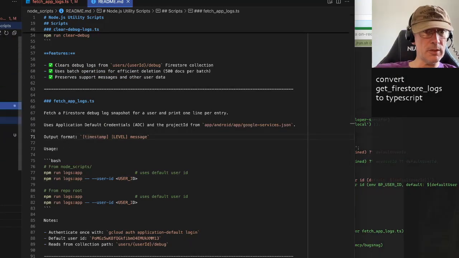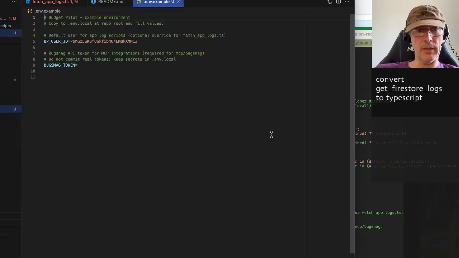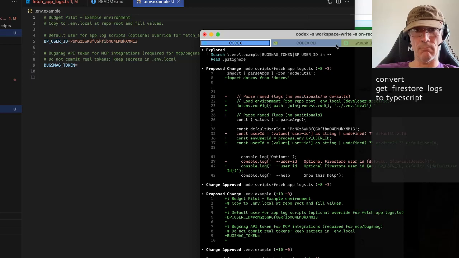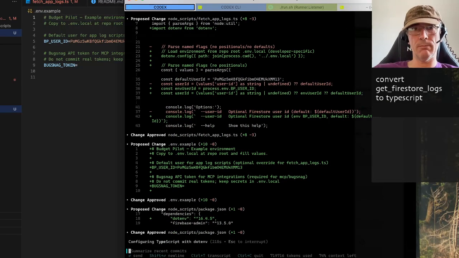Let's collapse this. So we got our env example there. Nice. We need the .env package. Okay, fair enough. Proof.